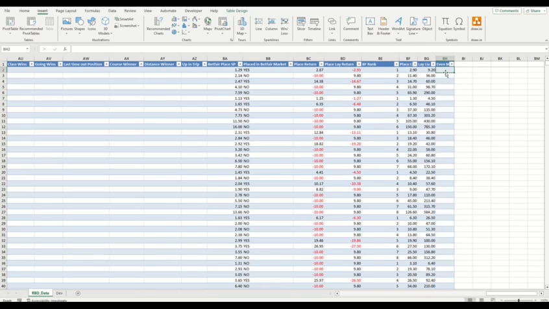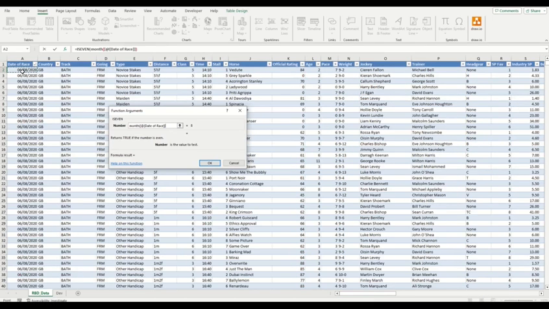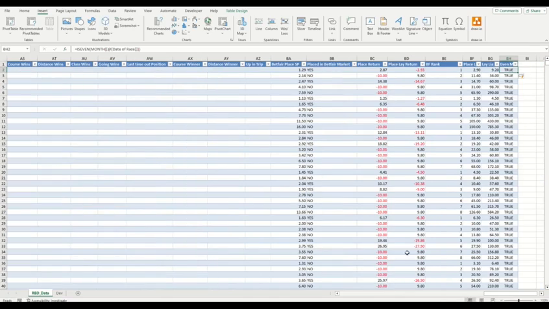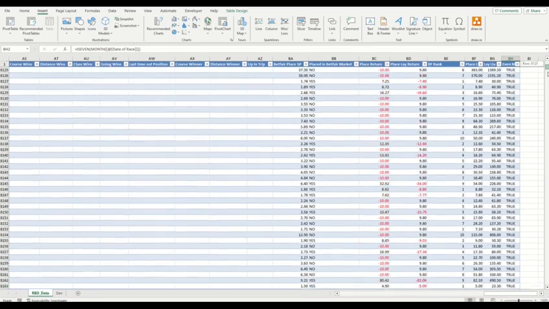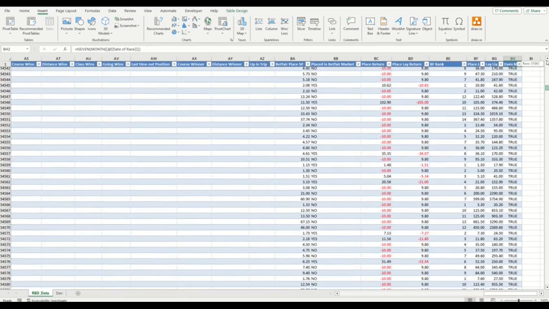And then within Excel, you've got this handy function called is even or is odd. I'm going to use is even. And what we're saying is, what's even? So we want to say, is the month of the date of this race even? So we can just click on that and then that should self-populate all the way down with a true or a false. There you go, all the way down. It's done that in a couple of seconds.